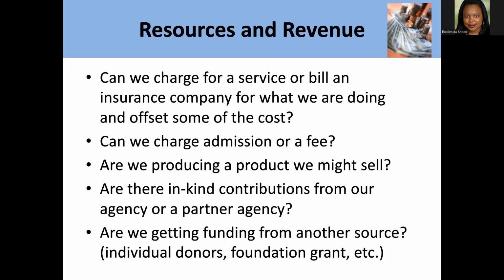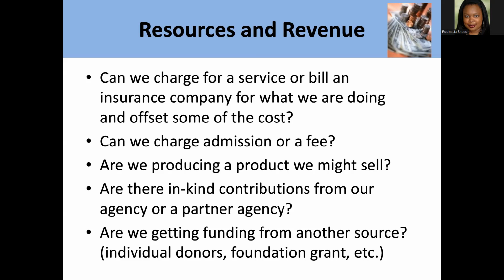So some examples of match requirements might be, for example, you could include if a church or school is allowing you space for free when they have an associated charge, like if you were using their rental hall, which they charge $1,000 a day for if it's a wedding or event. That might be an example of an in-kind contribution that your partner agency, school or church might be providing.